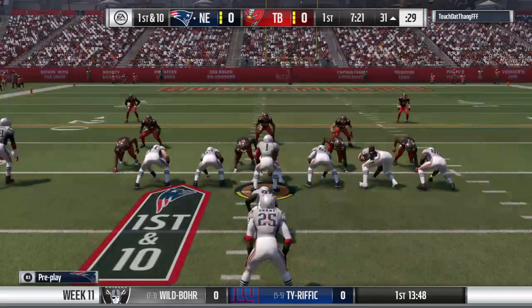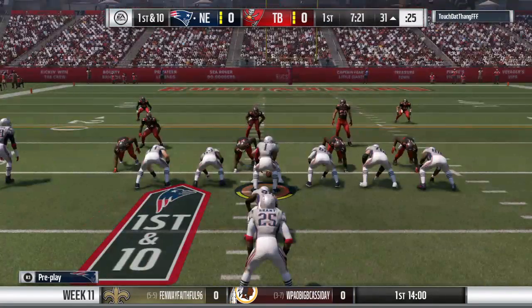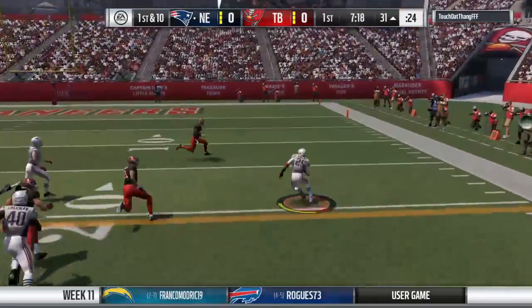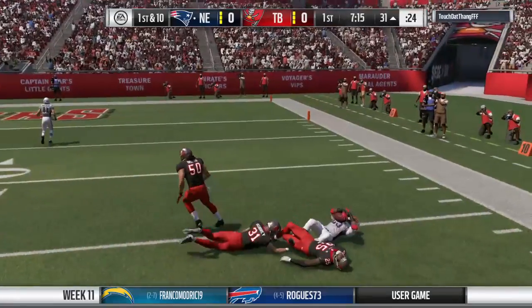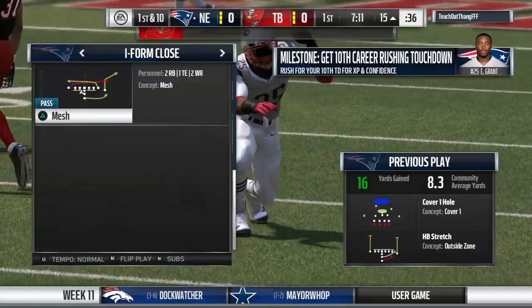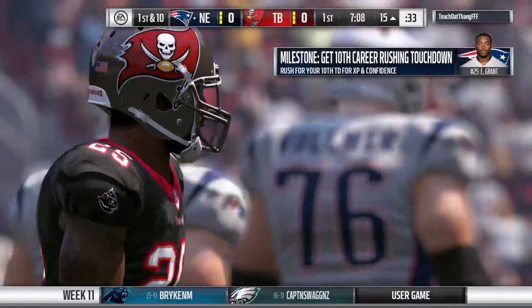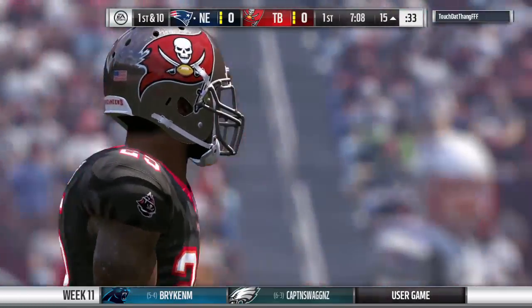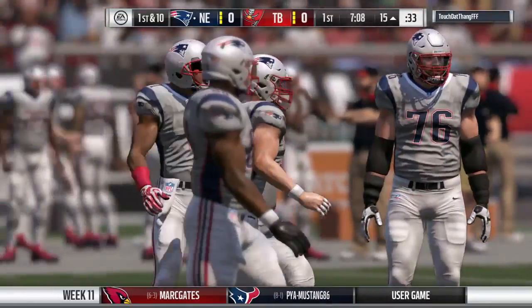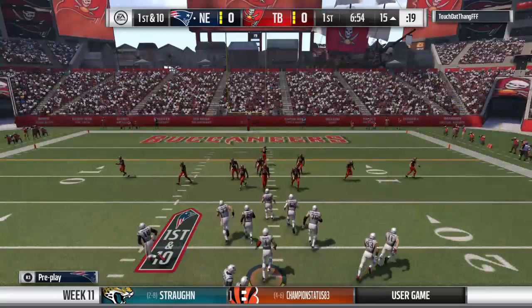They come out here in the I. And they'll run it here. They find some open field here. And taking it to the 15-yard line before he's brought down. All week in practice, they stress pounding the football, and they really executed it well there to get the first down. That usually means getting back to being physical in practice, because when you emphasize pounding the football, it doesn't really come together unless you practice it the same way you're going to play it in the game.